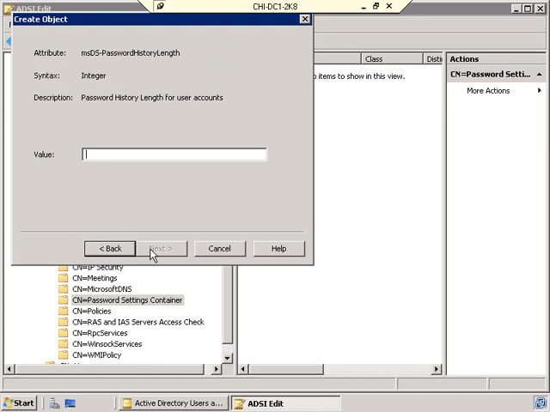The default for most users is 24. For the IT administrators, we're going to say 6. We only want to remember the last 6 passwords for our IT administrators. Click next. By the way, when we're done with all this, I'm going to explain to you exactly why I'm picking the settings that I'm picking here. As far as password complexity, we're going to say true. We want password complexity to be enabled.